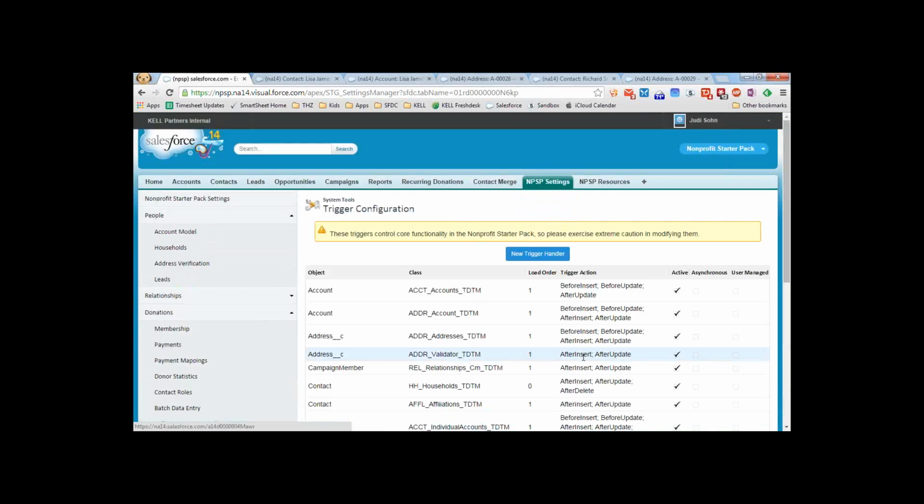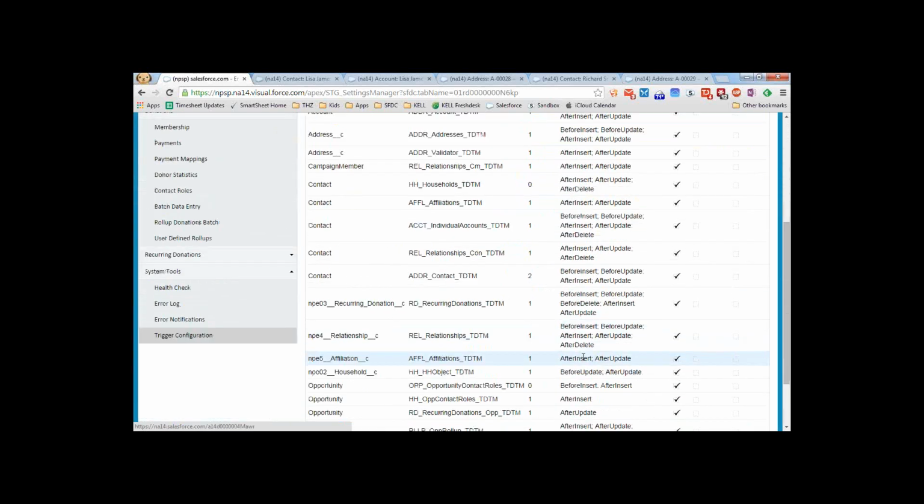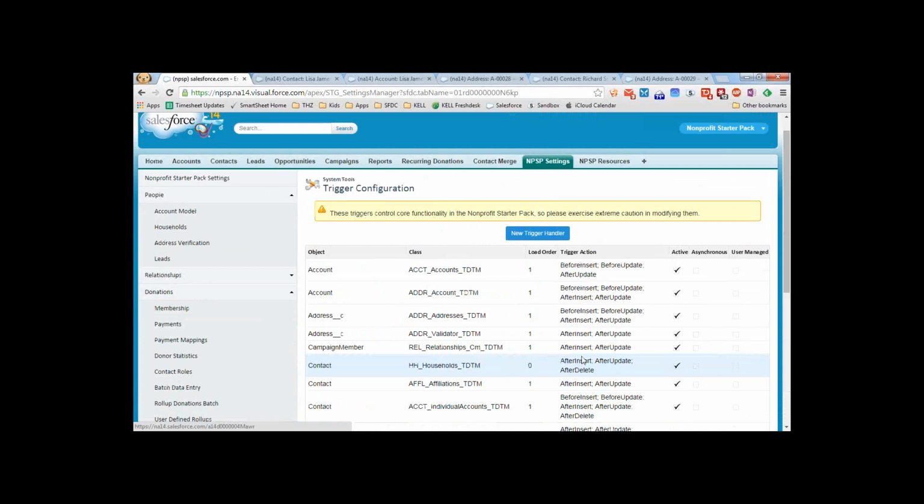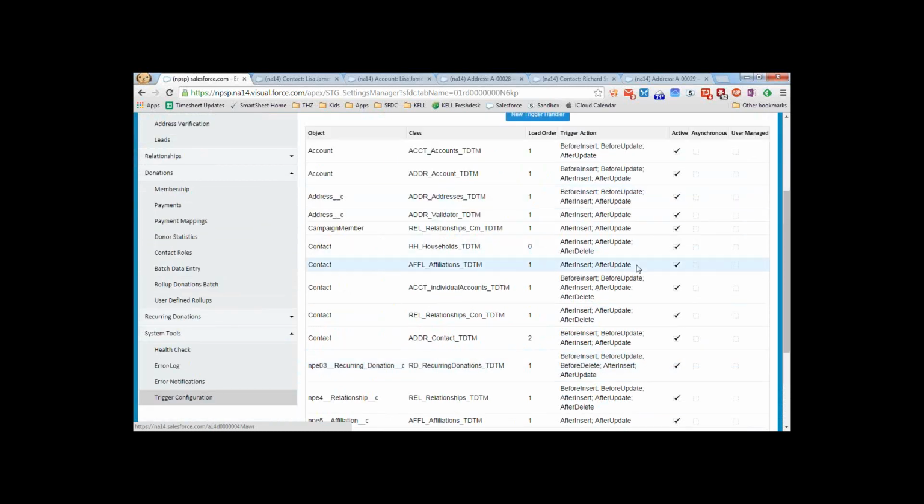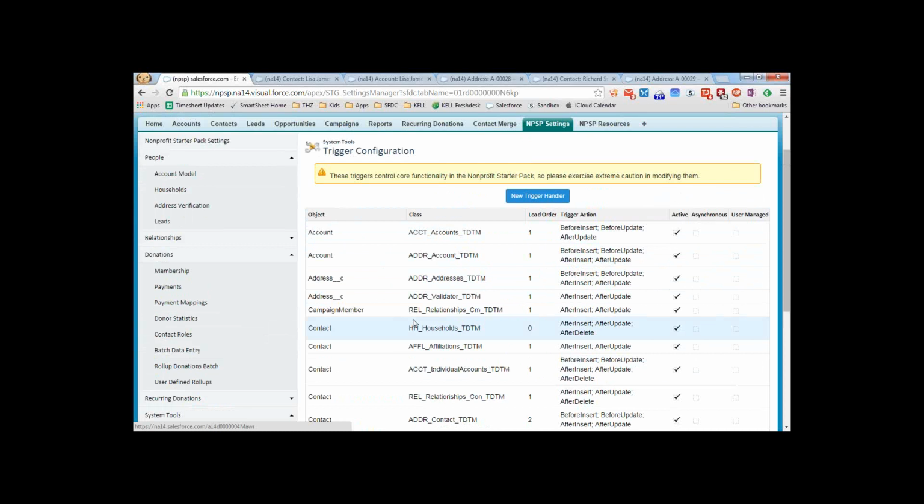And finally, the big difference is trigger management. This is really only for the developers or people who are working with developers, but this allows you to really control and avoid a lot of the limits and problems that you have, and a developer can work with this, and third-party tools can work with this to make the applications that you work with in the Nonprofit Starter Pack work better. So what does that mean?